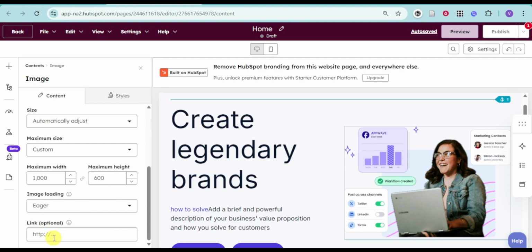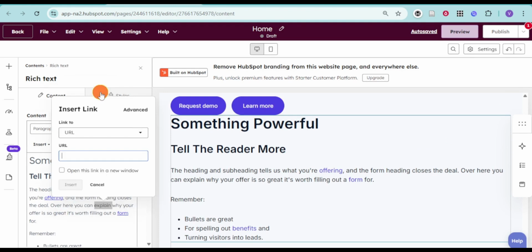If you choose an image, it will ask for a link instead of a file. But if you choose text, for example, select this text and click on Insert. Then from the window, you can see the option to insert or embed. Choose Link, then choose File and select the file that you want to upload. Upload it and insert it. With this, you can attach and link documents directly in your HubSpot content.